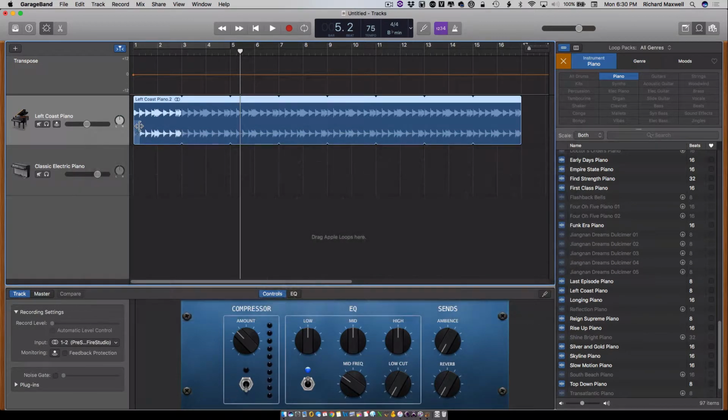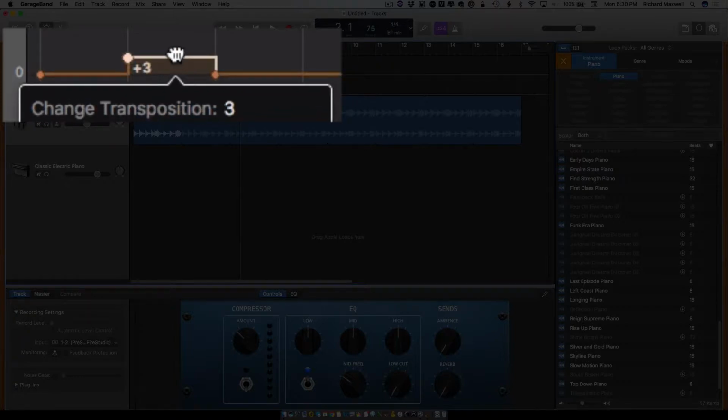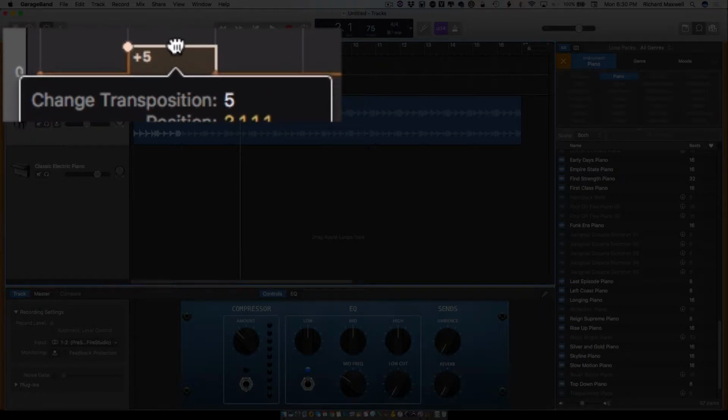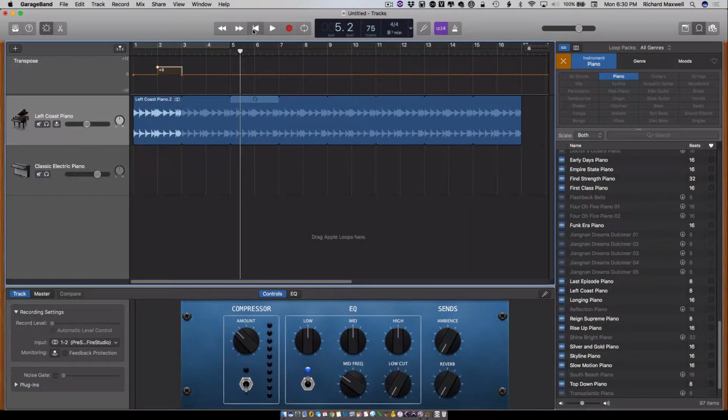So what I'm going to do here is have this change its chordal structure every measure. I'm going to leave it at 0 for the first measure. And then I'm going to simply click here and create another dot for the second measure. And I'm going to create another dot right on the third measure. And then I'm going to click on it and raise it up 5 half steps. Now I happen to know that this is also a perfect fourth, but check out what happens now when I play it.